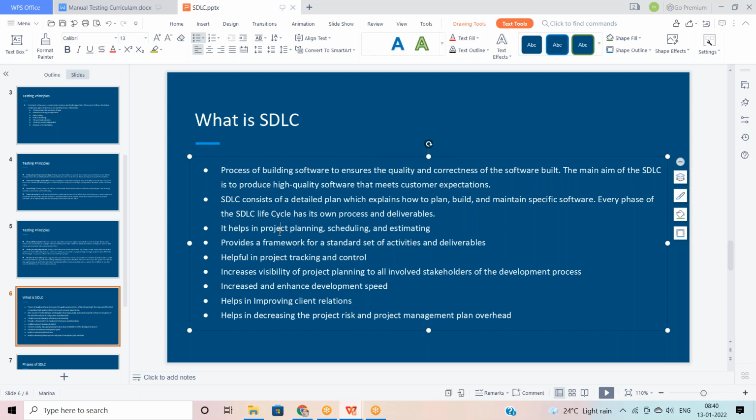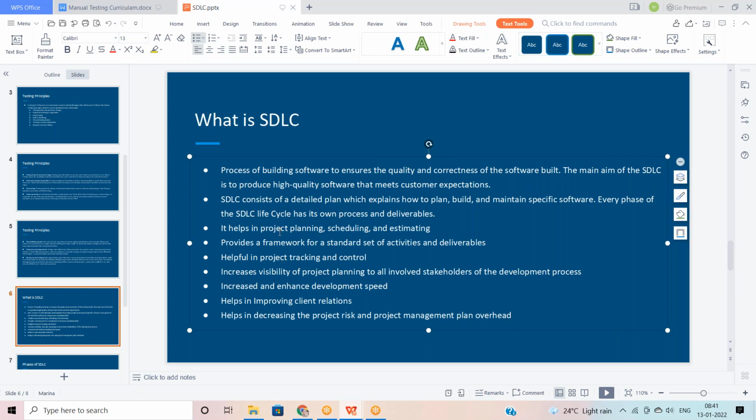That is where we should define who will be taking care of which deliverable. Let's assume the development architect will be taking care of all the deliverables from the development team, and the test lead will be taking care of all the deliverables from the QA point of view. That is where we should define who will be tracking what and who will be controlling which team. So that is where SDLC is defined with a certain tracking and controlling process.